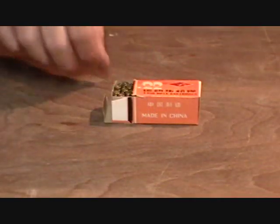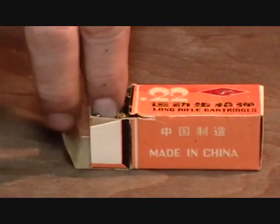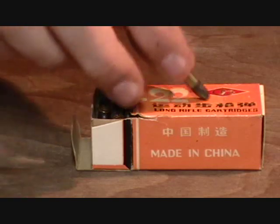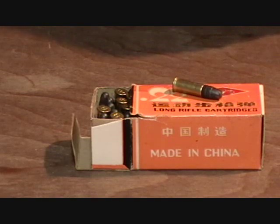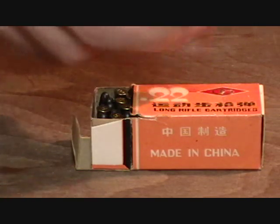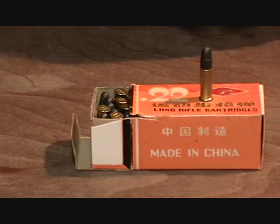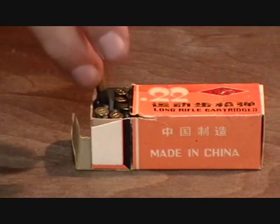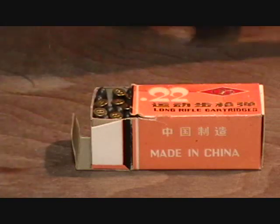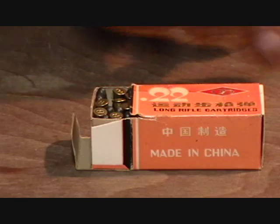Here's another oddball — this is Chinese made 22 caliber ammunition. Something you don't see here in the U.S. I don't know if they can still get it up in Canada or not; they do quite a bit of import with them. Americans are pretty well done away with Chinese firearms and ammunition imports. At the time I was shooting this stuff, it was okay — probably a little bit better than the Russian made stuff, but not really any better than the other foreign stuff I've showed you. Somewhat weak, very mild report. I wouldn't shoot it — I don't think the priming on this stuff is going to be consistent enough to guarantee you won't stick a bullet or get acceptable accuracy out of it.